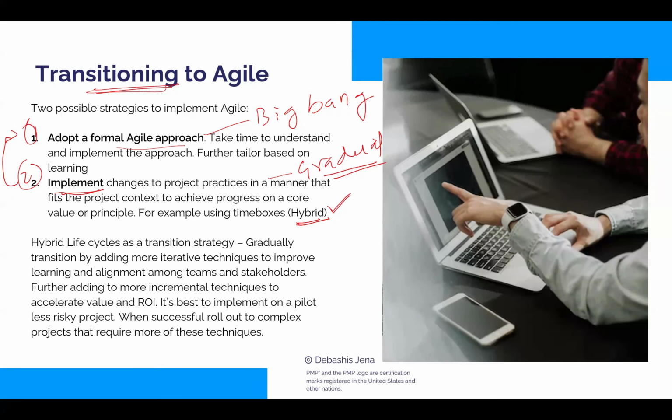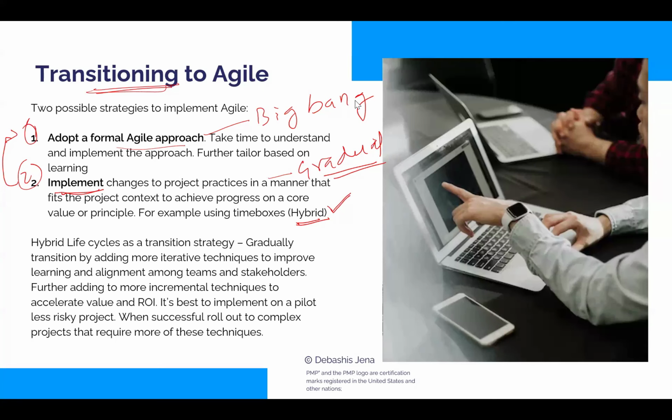Now I ask you a question. Say you are an Agile expert and some organization asks you which strategy they should adopt for Agile adoption. What do you say? Which one would you advise an organization to implement? Going slowly is better than big bang. Okay, I heard you. Yeah, that's the right answer.